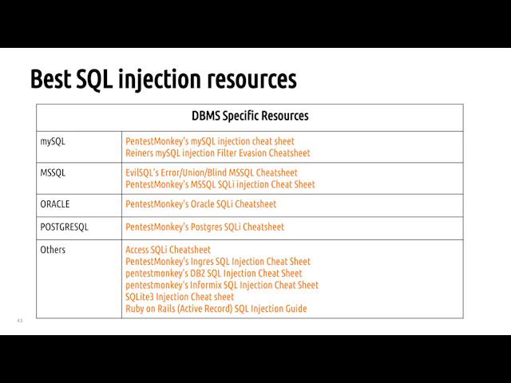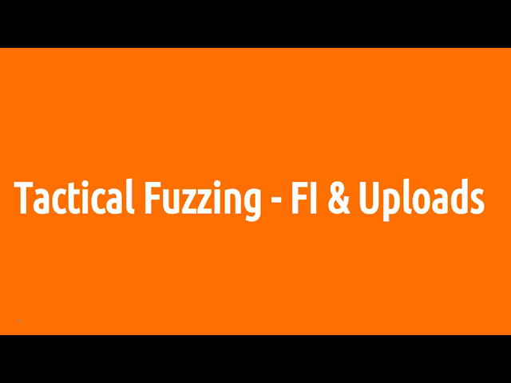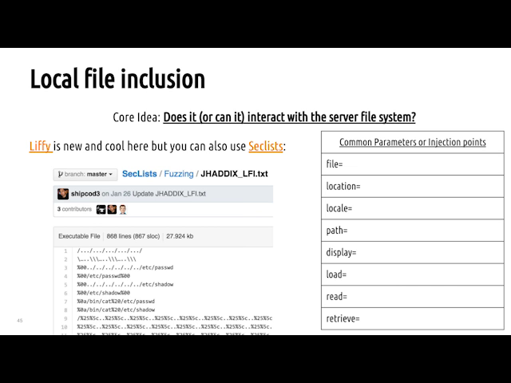Tamper scripts are basically sets of encoding rules that SQL map will apply to any of its fuzz strings to try to evade blacklists or filters. There are DBMS-specific tamper script rule sets that you can find, and there's a forum post on the Bugcrowd forums that I did, which says if you're up against MSSQL and you're hitting some kind of blacklist, use this syntax for SQL map. Those are really useful when you're going through, and I might actually add those to this presentation at some point.